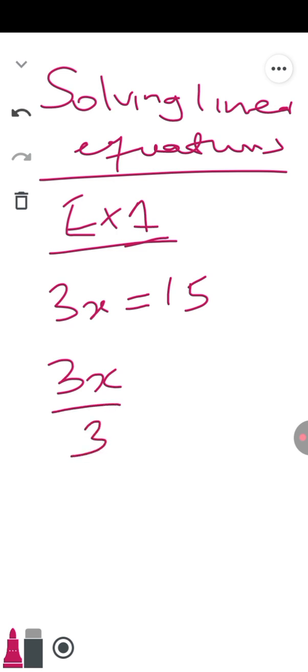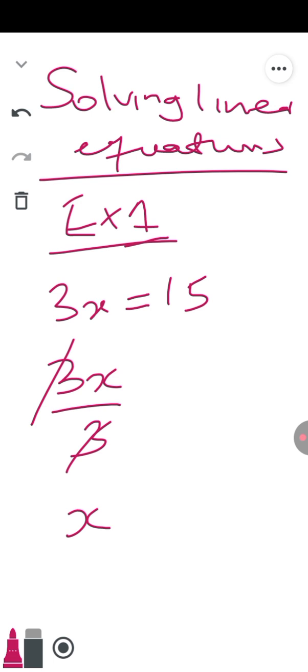So doing this now, 3 will divide 3. Are you seeing that now? So what will I be left with? I will be left with x. Do you see that now? That's what I want to get. I want to take away 3 from there. But meanwhile, I have to do it for both sides so that it can be balanced.